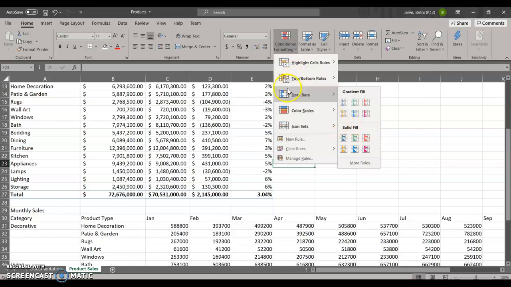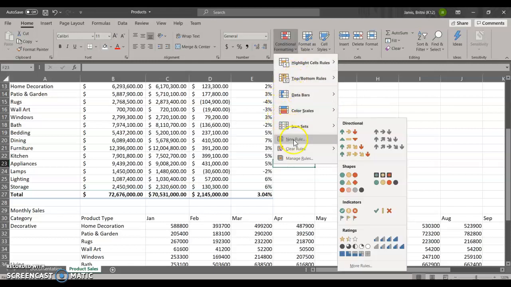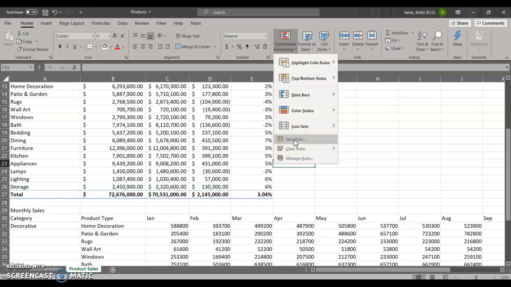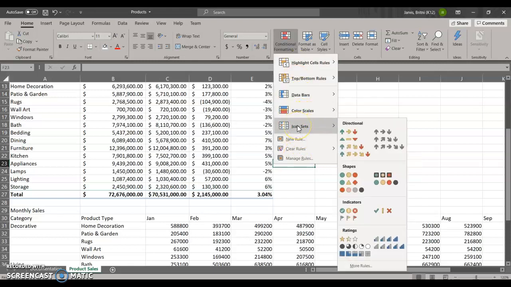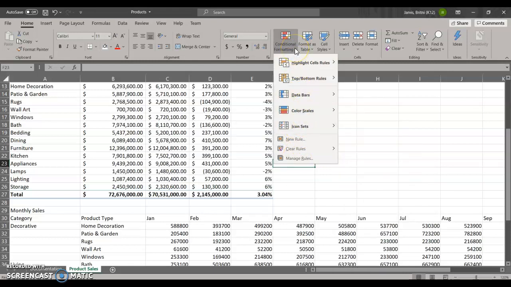So we won't use all of these conditional formats. You can also set your own conditional formatting rules by clicking on New Rule. If you do a conditional formatting and then you're finished with it, like you're not printing it or sending it off to someone with the conditional formatting, you're just doing it for yourself, then you could clear the conditional formatting after you're finished with it. So really, a lot of things that you need that's related to conditional formatting can be found in this dropdown. So if you notice in the book or in the project that it's asking you to assign a conditional format, this is where you're going to go to do that.